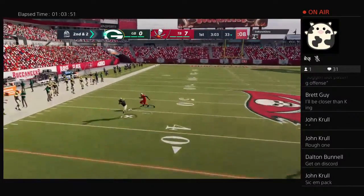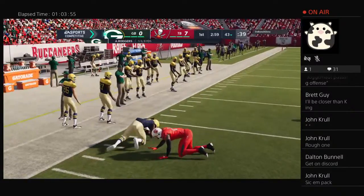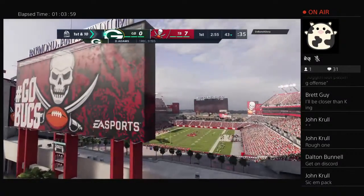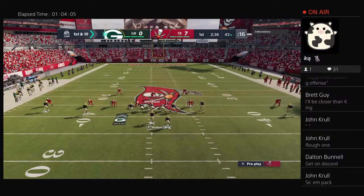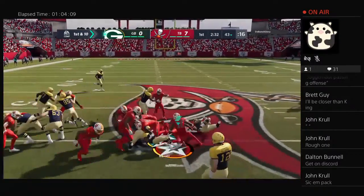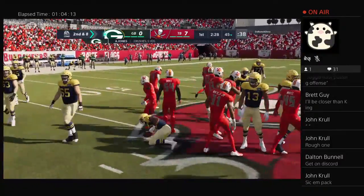To throw is Rodgers. He gets this to Davante Adams. And he'll get up to the 43-yard line. 9 yards to pick up there, and it's a first down. Gain of 9 yards. And a Packer first down. Out of the shotgun, it's Jones. Give him a couple on the carry there, 2nd and 8.